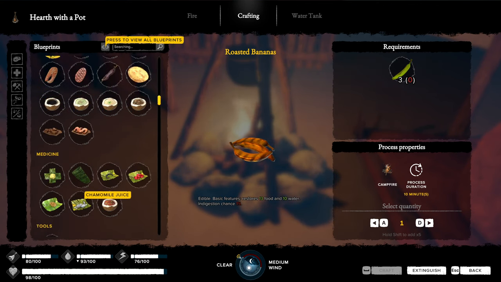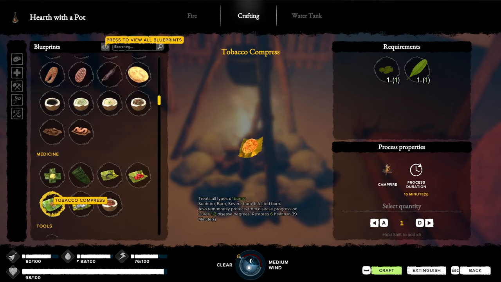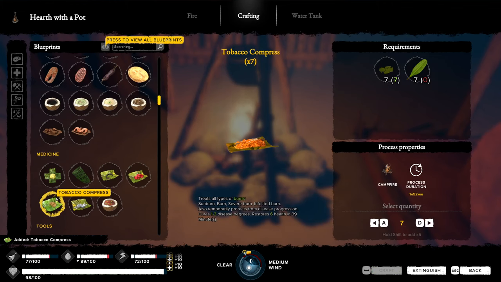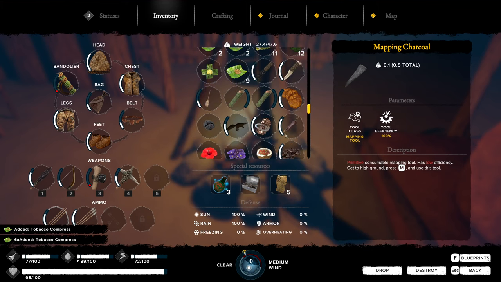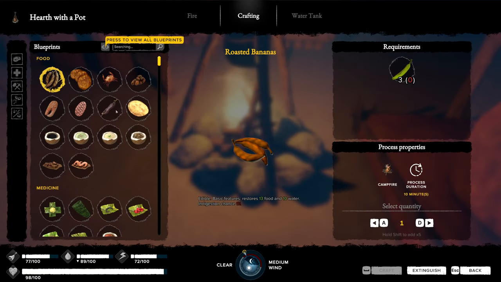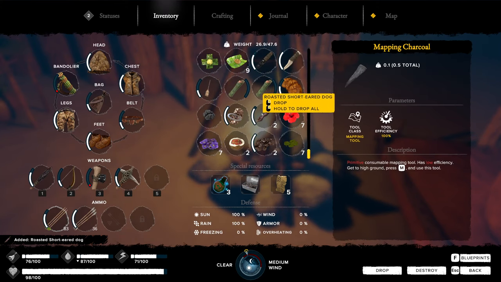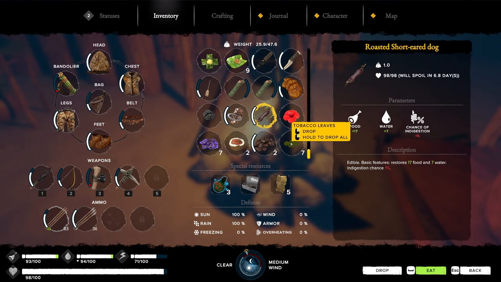But let's just make some, just in case. There we go. Let's make seven. Let's make this one. Then I can eat.